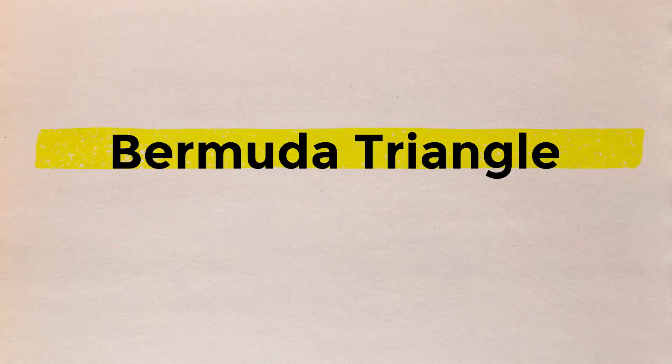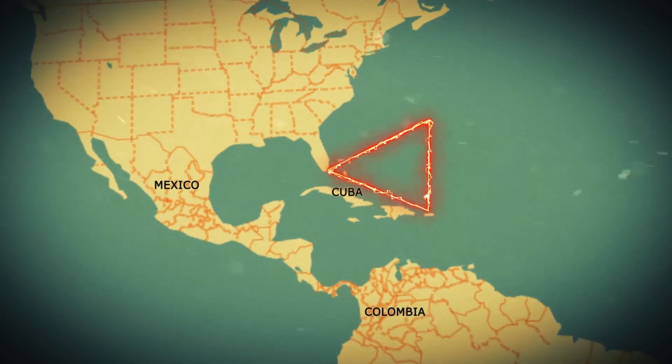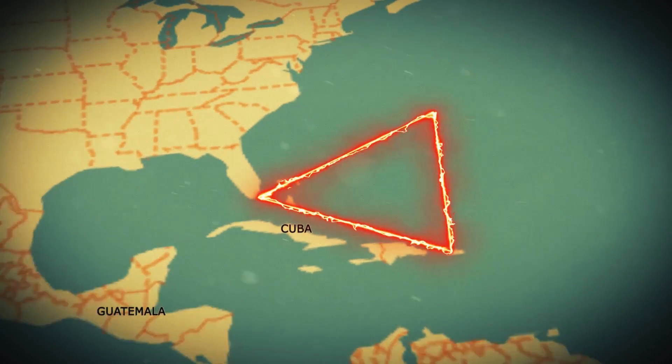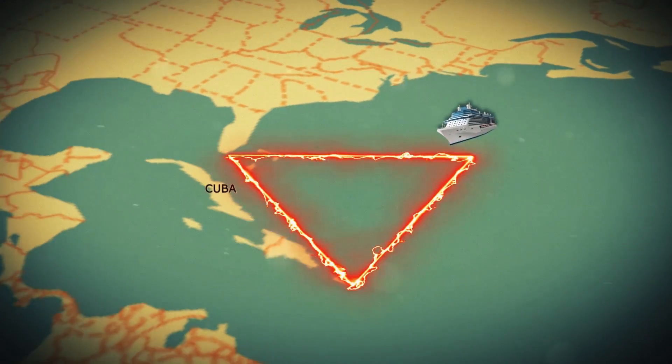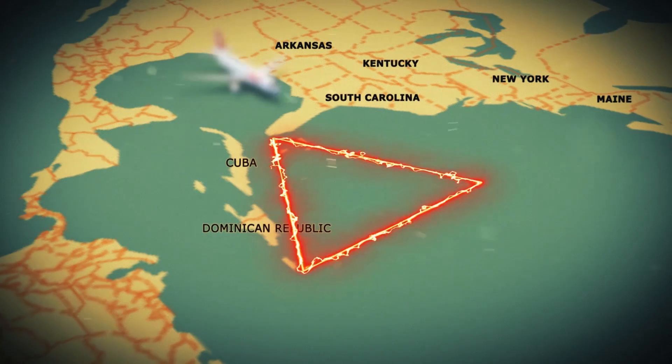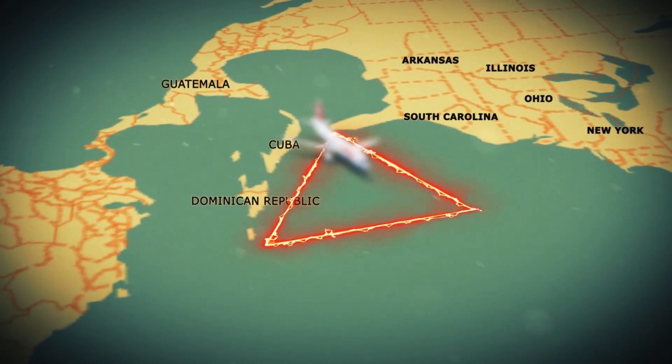The Bermuda Triangle. A stretch of ocean just off the southeast coast of the United States has long had a frightening reputation. Its turbulent breadth obliterates ships without leaving a trace. Flights above the water's surface disappear from radar screens like smoke into thin air.